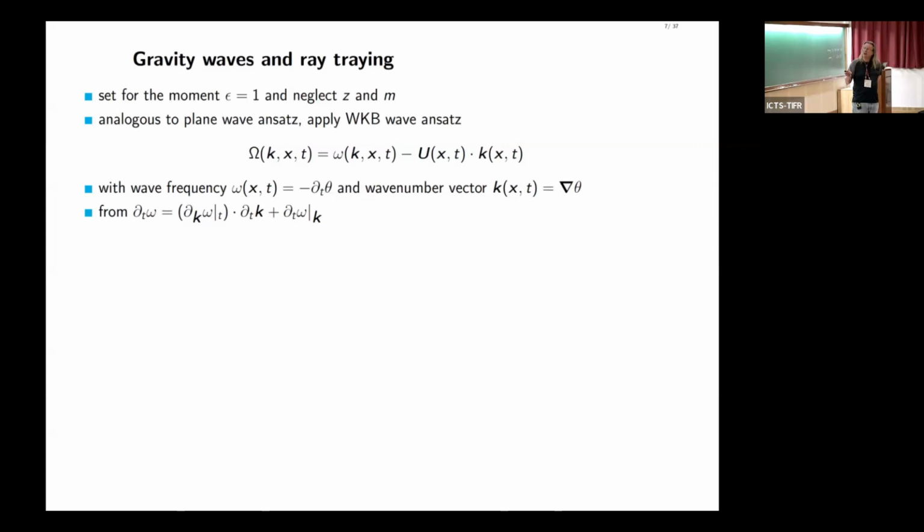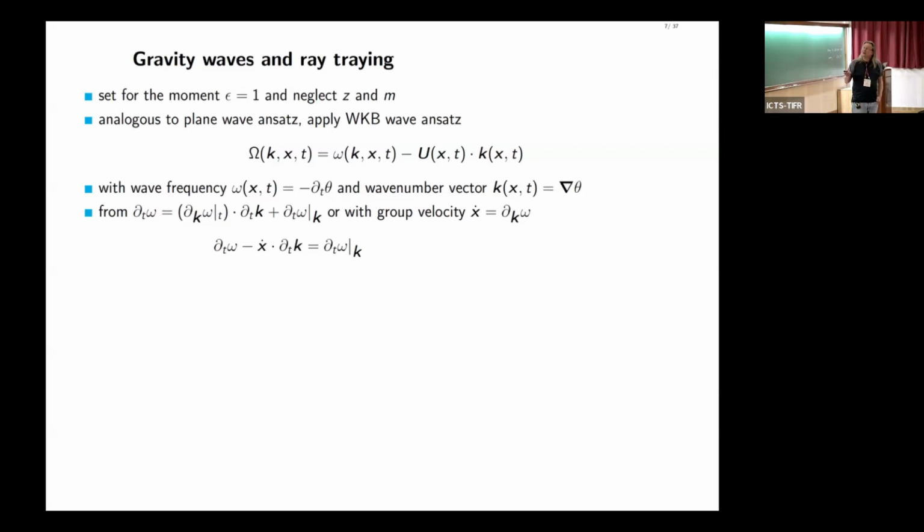You get by chain rule this expression here. And then where you take k constant and only ask for the explicit time dependencies of u and n in this relation, right? And you might have noticed that this d omega by dk is nothing else than the group velocity, which I name here x dot. X means position and x dot means change in position. And you all know maybe that group velocity is related to energy propagation of the wave. And we will make this clear in a moment.